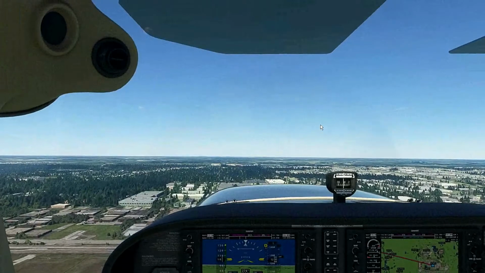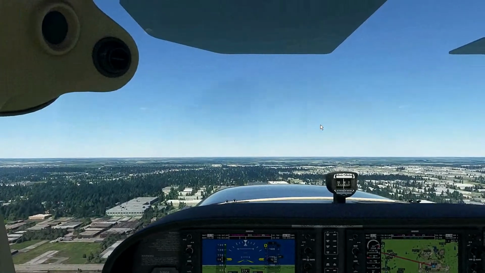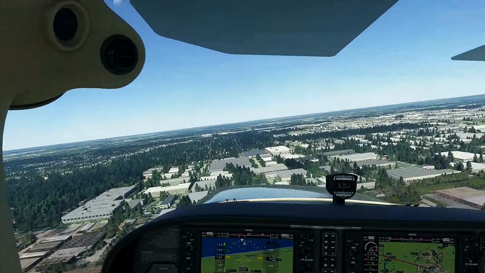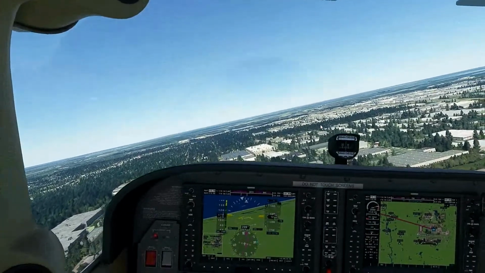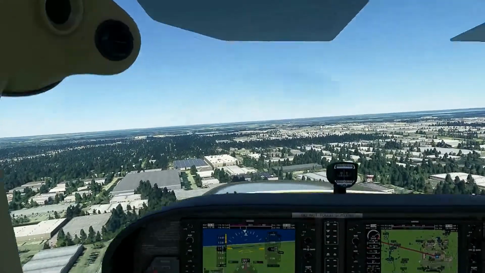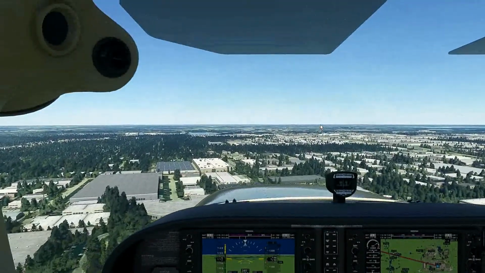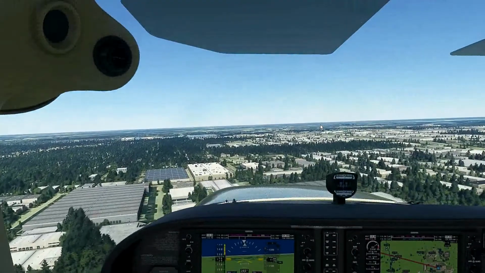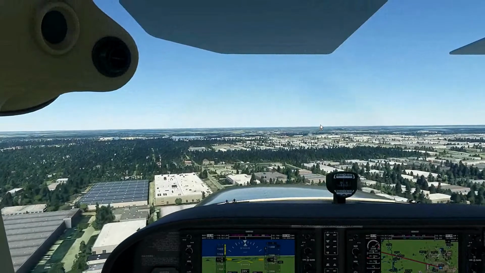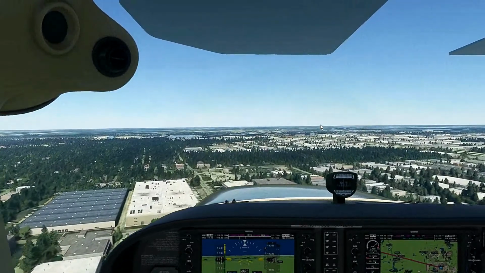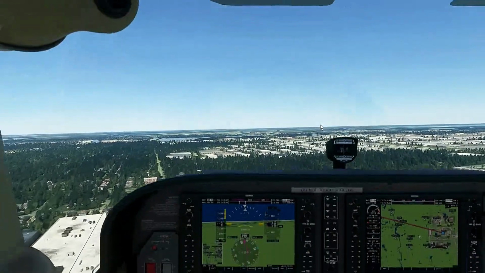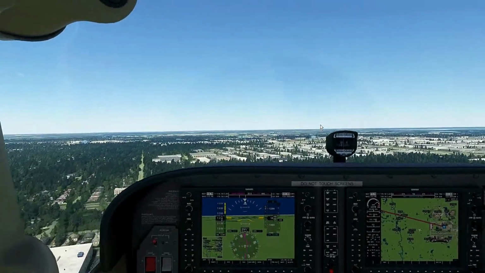The other thing about the spacebar is if you just hit it by itself, it'll raise the seat up and down. So one click and the seat is down, next click the seat is up, down, up, all by hitting the spacebar. Mainly you would raise the seat up for landing for a better visual, but in real life the pilot just tends to sit up a little higher, that's all. Okay, that's the interior views.